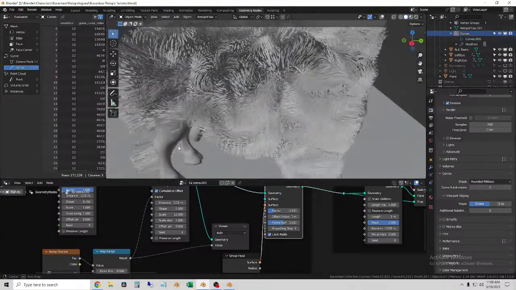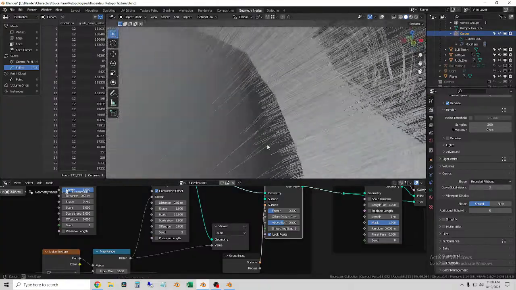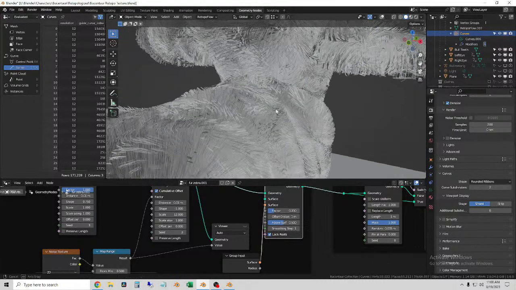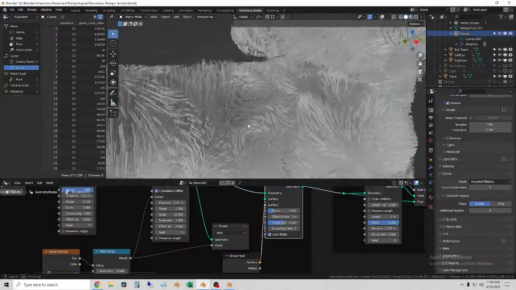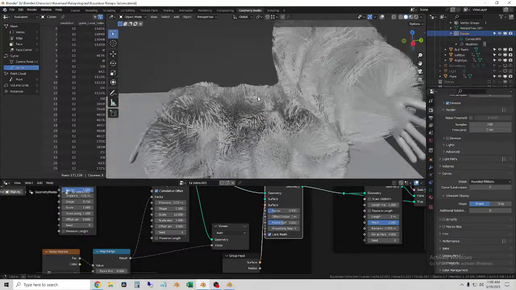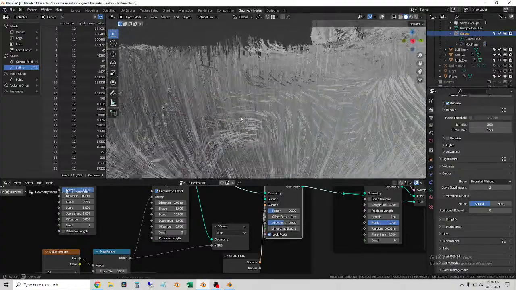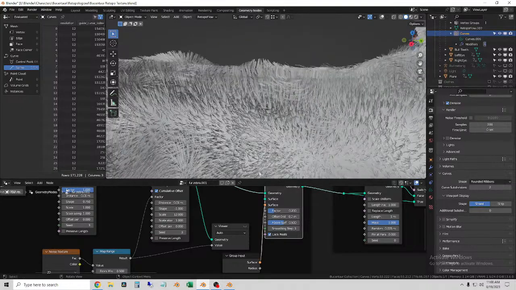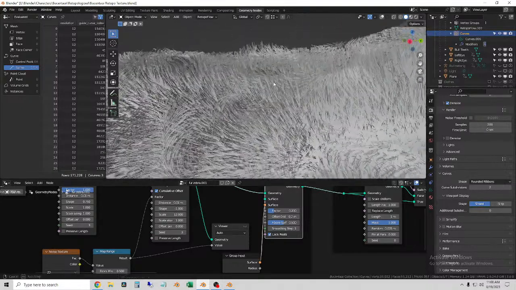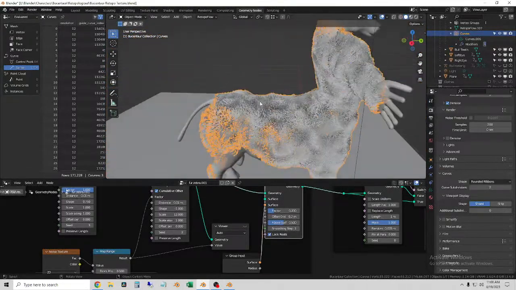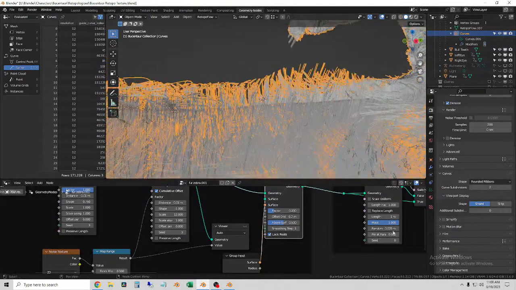Offset distance. So we don't want it to be that big because it's way out of his body. So I think what it does is it makes a copy of the body and then it goes out that far and then it does the swirliness. But this is kind of the shape we want. We want the hairs to lay flat like that. So I think it's just going to be a matter of tuning it a little bit until we're not adding too much volume to the character, but nothing's clipping through.